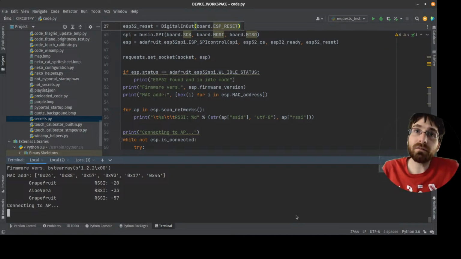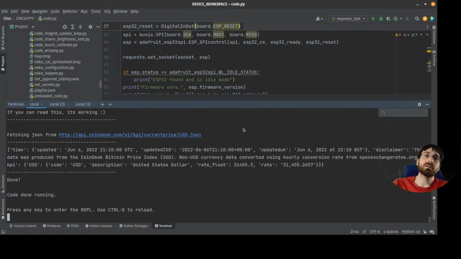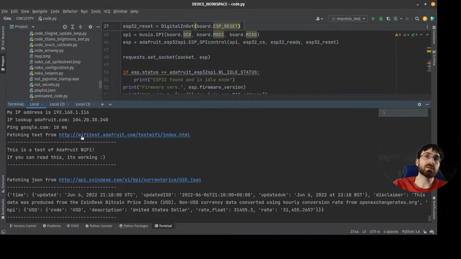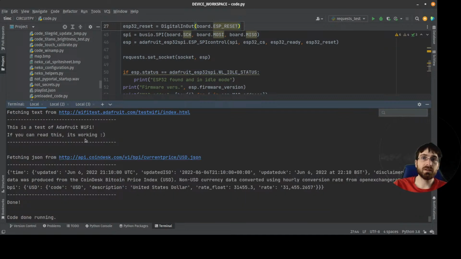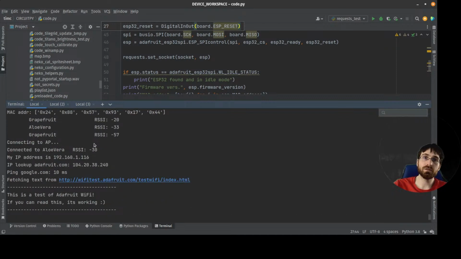Let's see what we get now, though. There we go. Okay, so we got back our basic test page. Thing looks to be good.